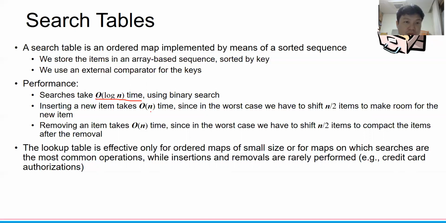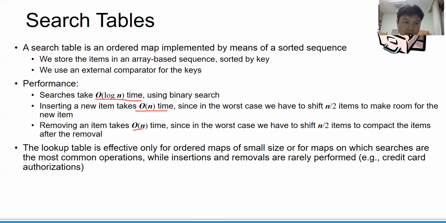And when we want to insert new items, it will take O(n). Because in the worst case, if we want to shift the items, then it will go until n times. For example, if I insert at the first item, then I will shift all from index 0 until n. So that means the insertion worst case is O(n). And removing an item is also the same.